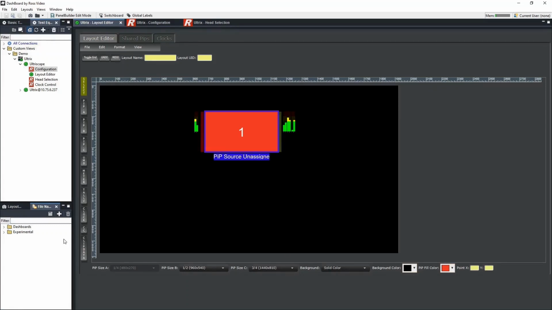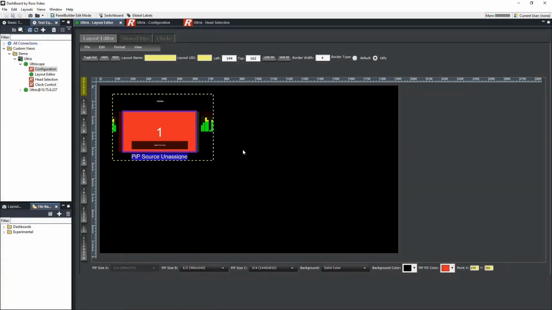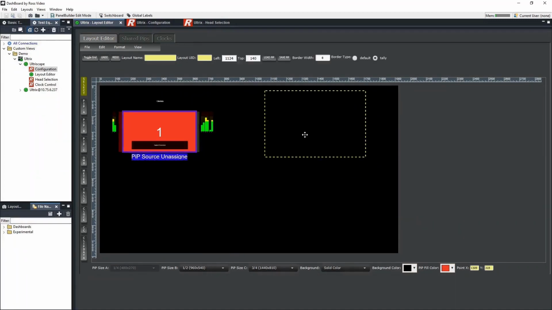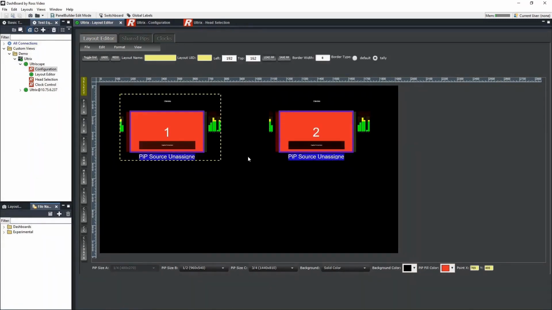Closed captions are placed by selecting the closed caption object, and again clicking within a pip so that they belong specifically to the source routed there. And we may wish to resize and move these. And there are options for different types of captions in the drop-down. Clip data will give us the data from a Dreamcatcher source, so we can place that. So if I copy and paste that now, I have 2 instances of that pip, and I can save that into the Ultracore.